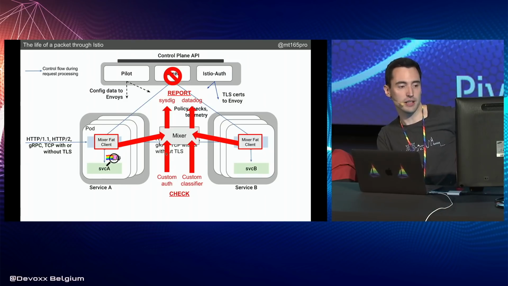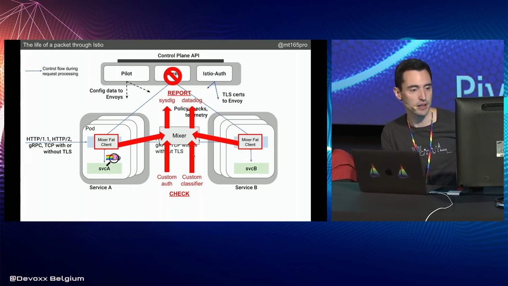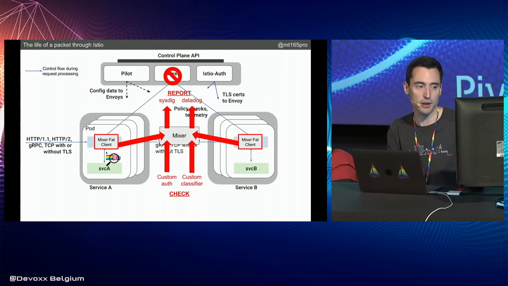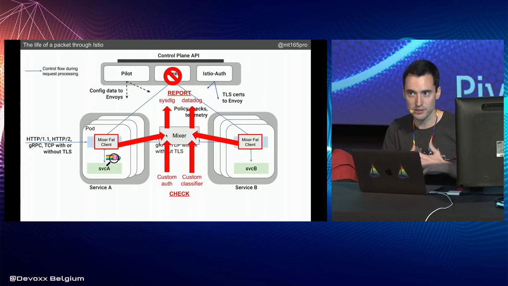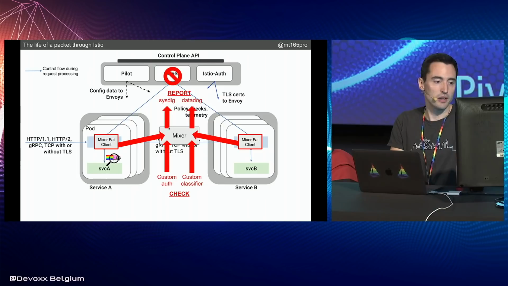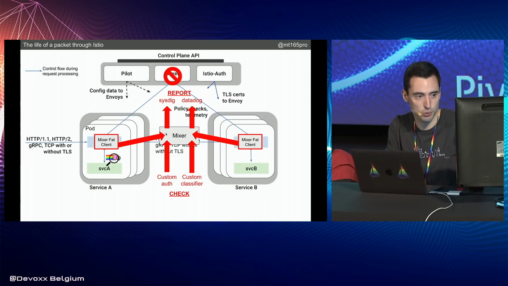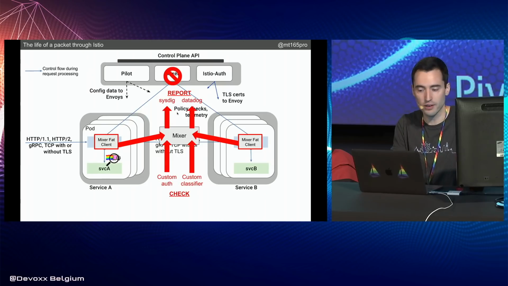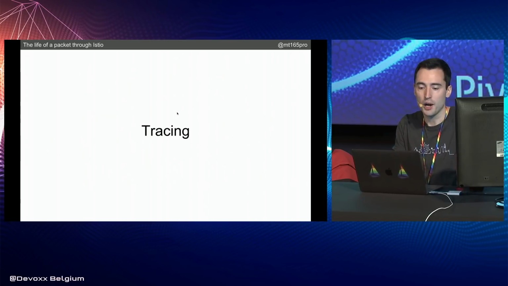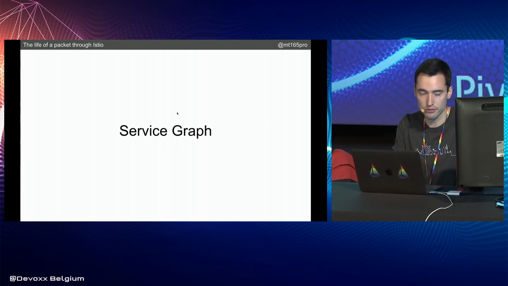So that's checking. That's ACL and that's rate limiting. Sorry if we got a bit lost. We know how it talks to Pilot, and we know how this information is cached and held onto to make this system more resilient and faster than it otherwise would have been. The other thing we can do is, because we see all of the traffic and it all gets reported up to Mixer, we can send this off to various other reporting systems. So we can make distributed traces, metrics, a service graph, and logs.